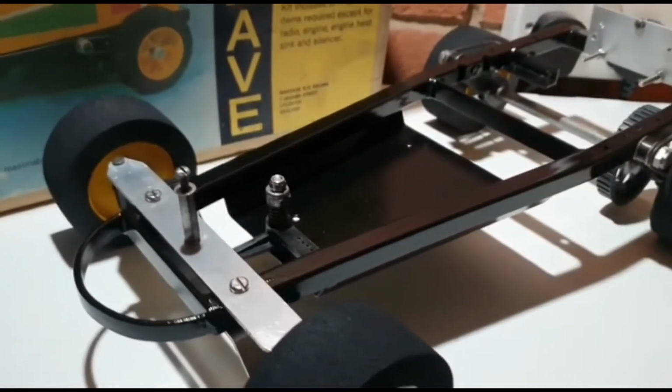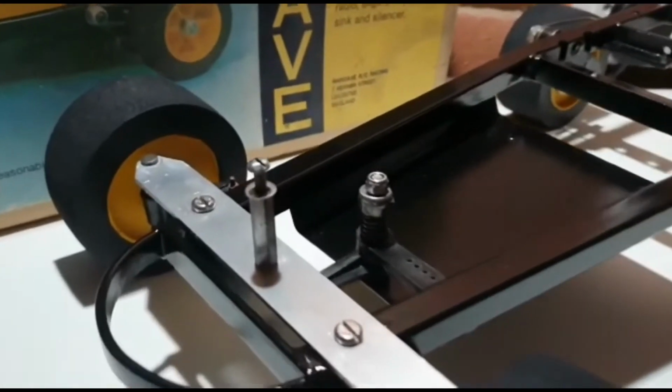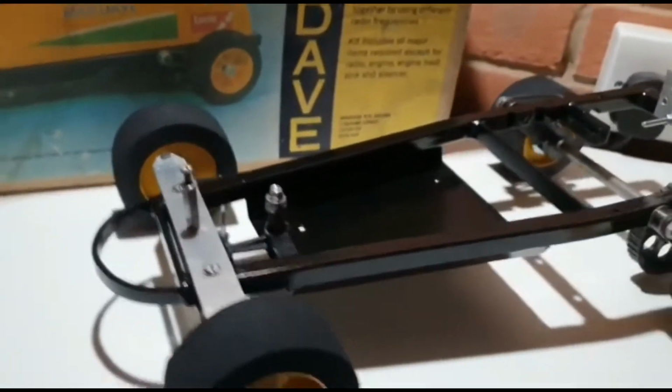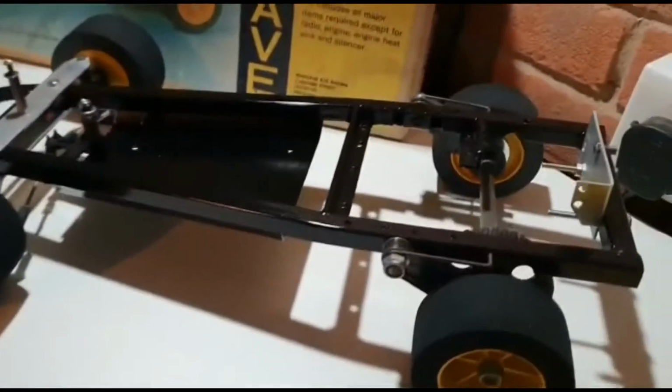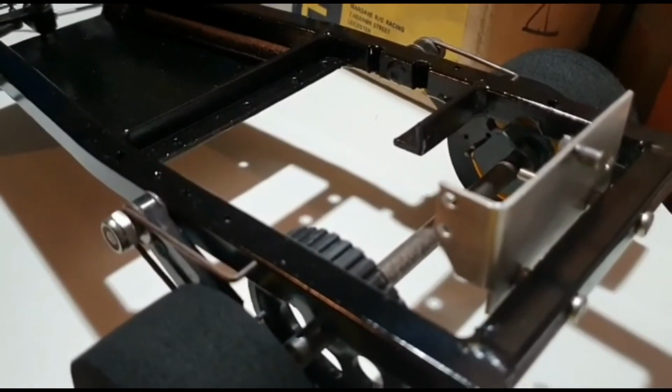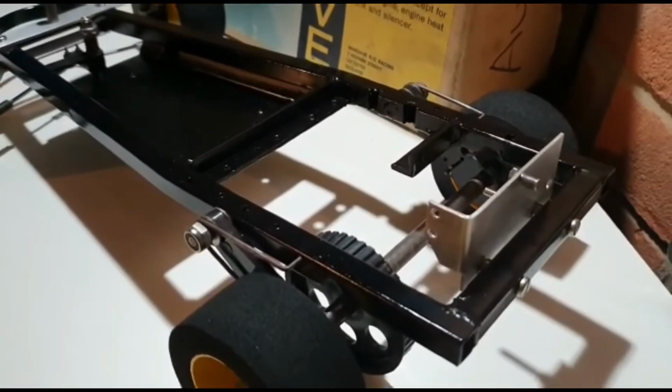The body arrangement is actually just with a screw at the front there, holding the body on, and then because that secures that in at the back end, the body just sits on the pin there, but there's no need for a body clip as it can't come back off there.